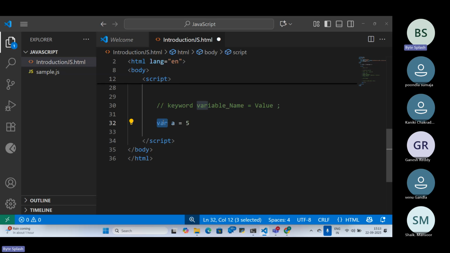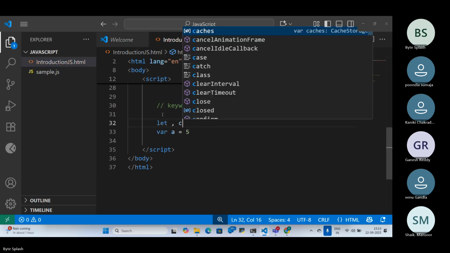Whenever you declare variables in JavaScript, you need to declare that variable with a keyword. There will be a total of 3 keywords. The first one is var, the second one let, the third one const. We are going to discuss let and const.